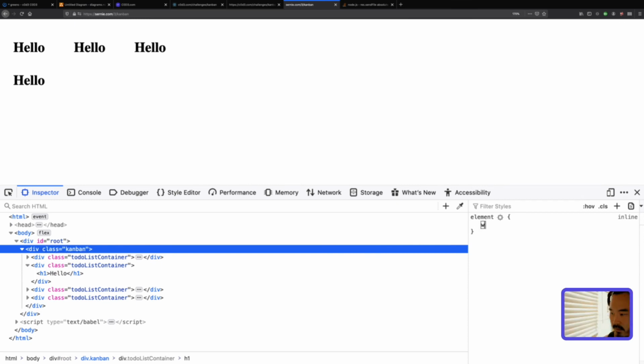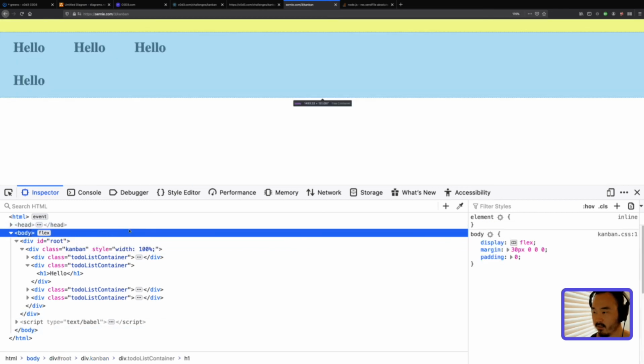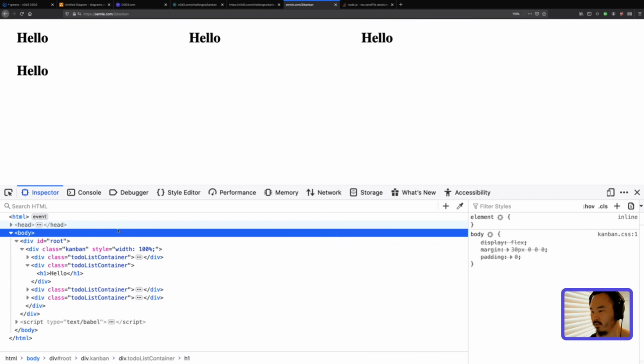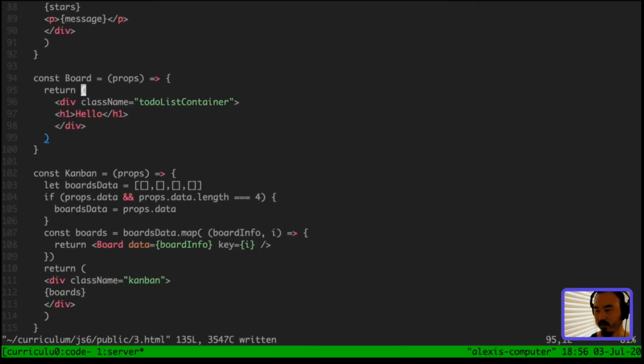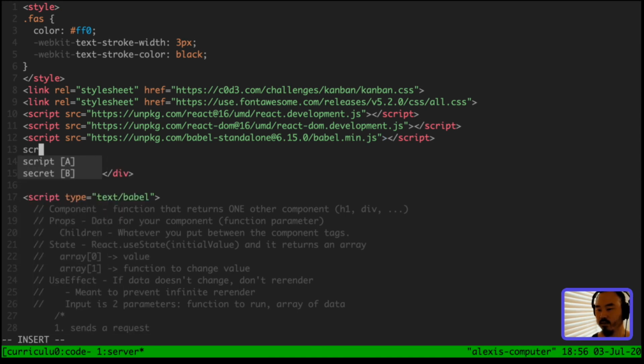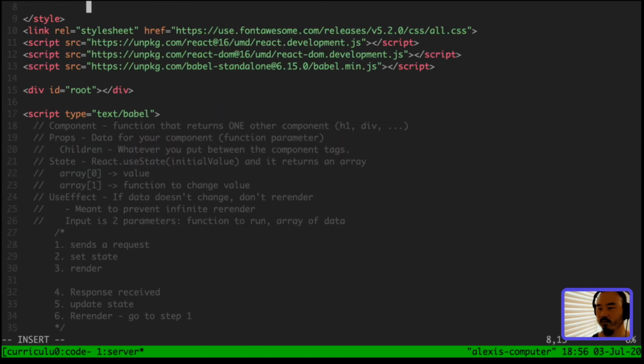I think it's because my root is too small, because body is display flex. I don't want body to display flex. So I need to overwrite the body CSS to protect my own. After the script tag loads, I'm going to overwrite the body.